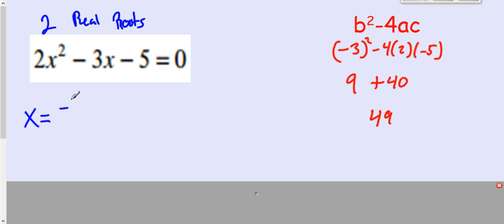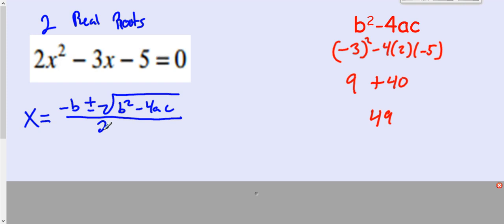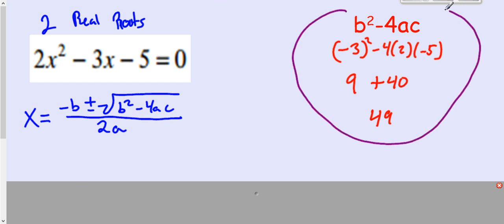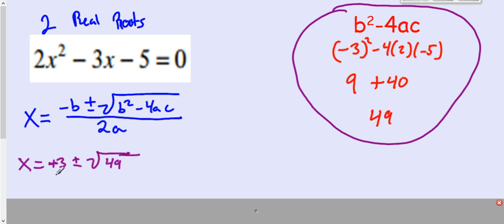So we have our quadratic formula. Always write it down. x is equal to negative b plus or minus the square root of b squared minus 4ac all over 2a. And this is the best part. You've already done the work for what was underneath the square root. So on this next stage, negative and negative 3 gives us a positive 3, plus or minus the square root. We already know that it's 49 underneath the square root. We have 2 times 2 gives us 4. Saves us some of the work because we don't have to actually plug it in. We've already done it.